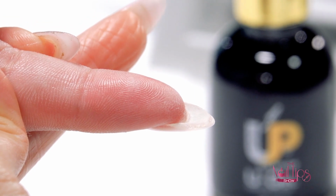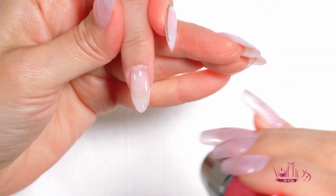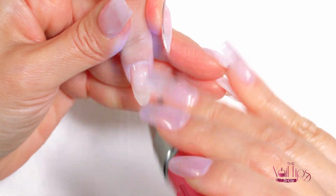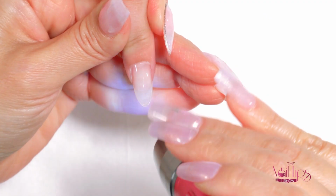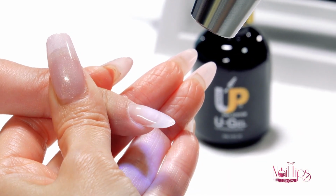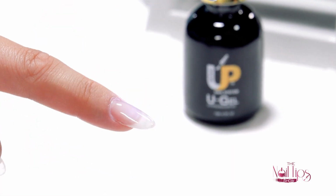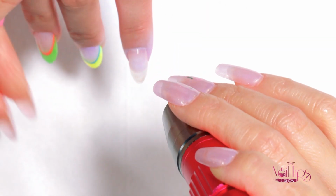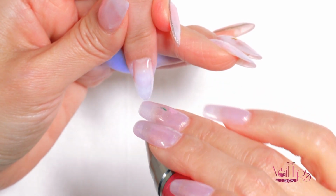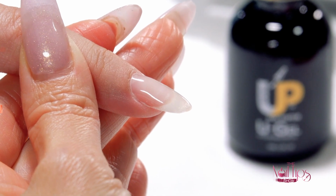Okay, so after you flip that nail for about 3 to 5 seconds, flip it back and have your flashlight ready, and then flash cure it for about 10 to 15 seconds. This flashlight helps you move much quicker. Imagine you have to put your hand in and out of the UV or LED lamp, but this flashlight really allows you to do one finger at a time. So once you're done with the whole hand, you can easily put it in the lamp and fully cure for 1 minute.